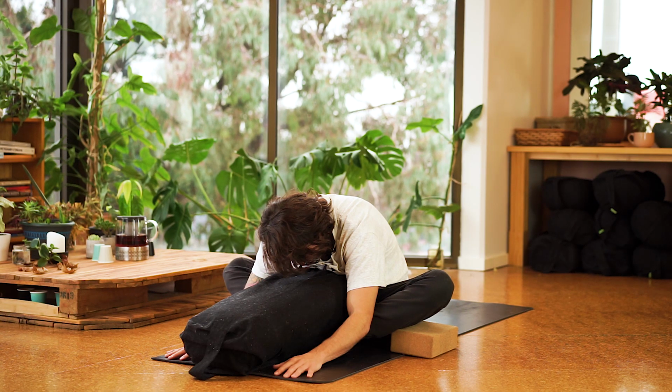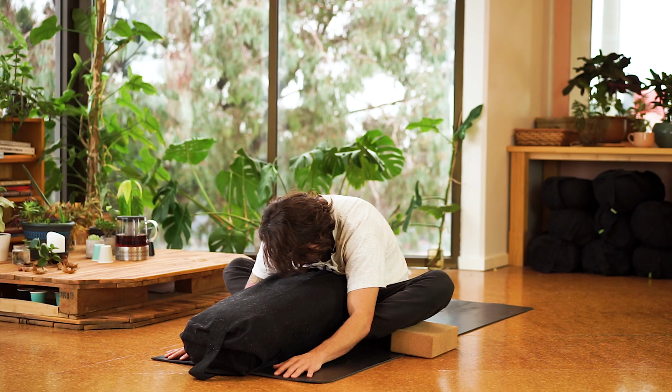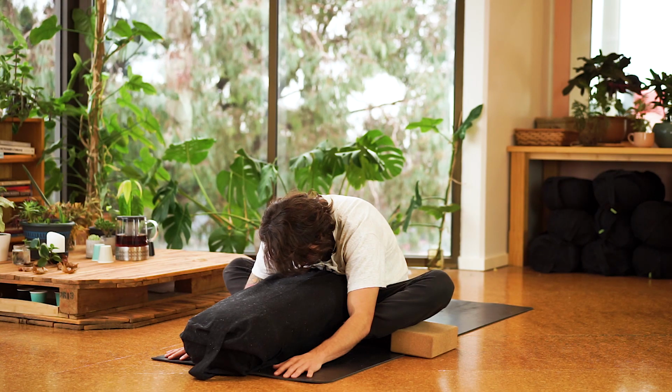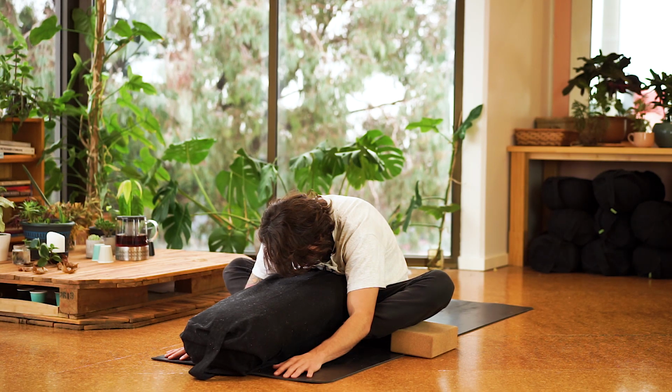There's no need to try to force any of these shapes, or force any of these stretches. The idea is to soften, to surrender, and allow gravity to work with your body to find your natural edge. And over time, as we hold in stillness, our body will start to move beyond that natural edge.